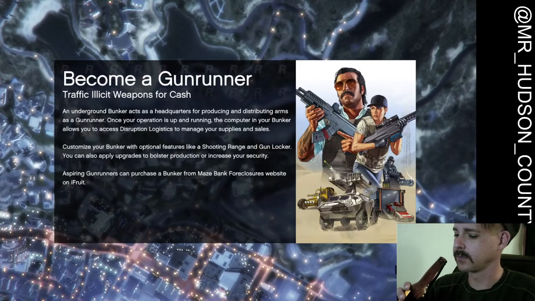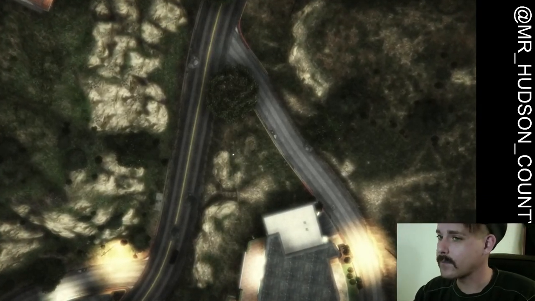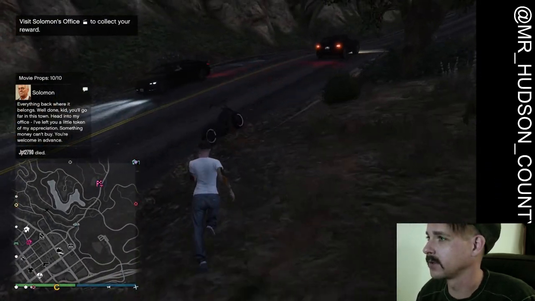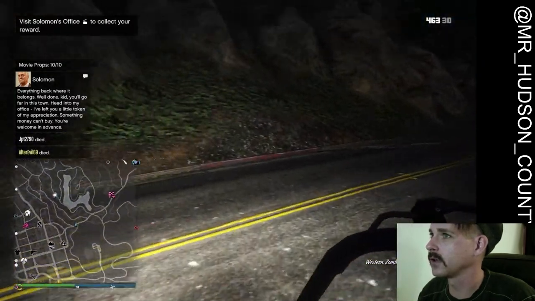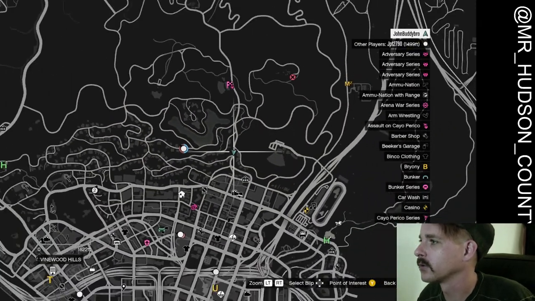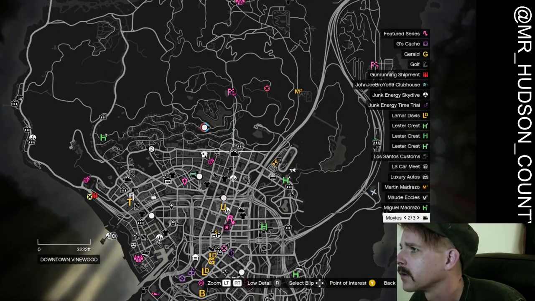What time is it? It's pretty early yet still, no? Mira, papi, ¿qué hora es? Yeah, now when I spawn, a bike just appears. Visit office to collect your reward. Oh, I gotta go somewhere. We gotta go somewhere. Let's go to... Do you see the movie spot on your place? It's not too far, actually.